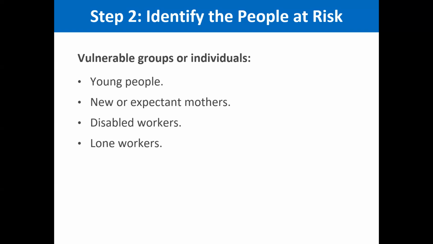Then there are new and expectant mothers. New and expectant mothers have their own limitations, so we need to consider them as well. Then there are disabled workers. Disabled workers will be struggling to evacuate a premises in an emergency. They don't have the abilities of the other people around them, so they are more prone to being injured as well, and lone workers as well. So these are all various special needs people or vulnerable groups or individuals which we need to consider in our risk assessments.